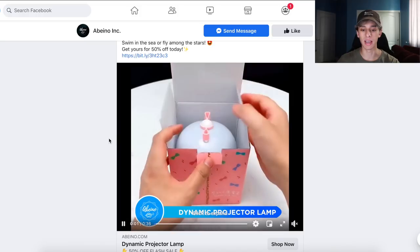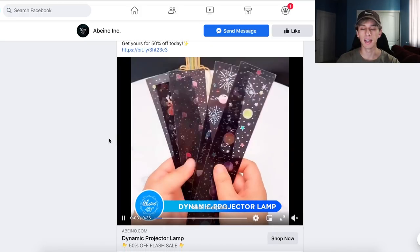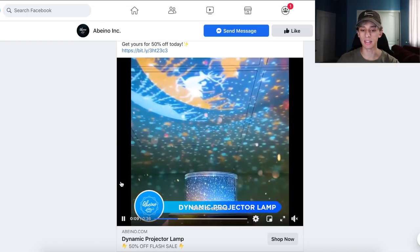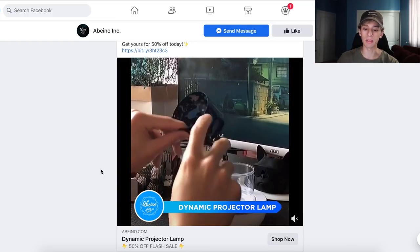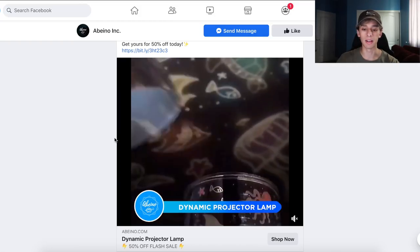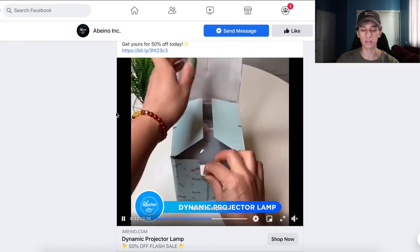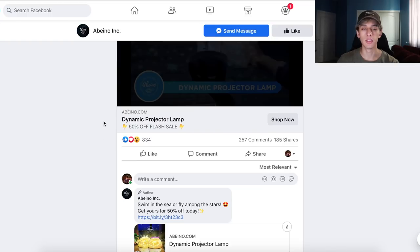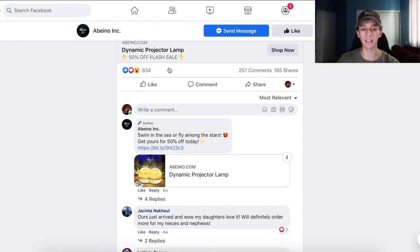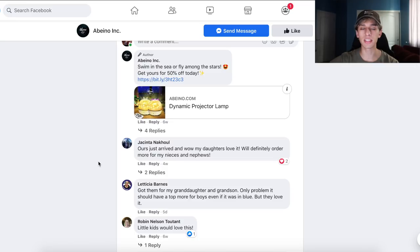The first one is going to be this little star projector lamp. It's a more childish one, but it is still really cool. It has these little films that you can drop into it and you can have different designs — so it comes with multiple ones depending on what style you want. One has sea creatures. This is a pretty cool product. It has really good engagement as well: 257 comments, 185 shares, and 834 likes. The important thing I'm always doing when I'm potentially going to sell a product is I go into the comments and see — are people roasting the product, saying it's bad quality, or saying they love it?